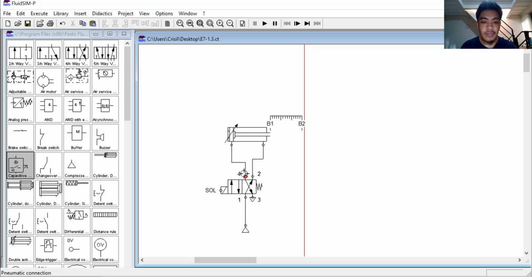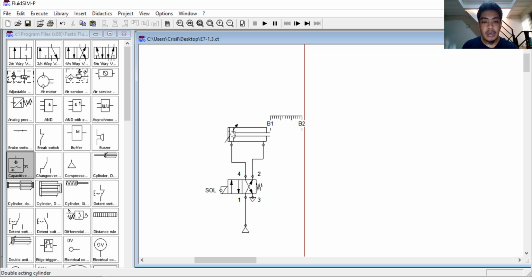Now, we will be moving on here to our four-way valve. What is a four-way valve? The configurable four-way valve is a way valve with four connections where both its body elements and its operation modes are user-friendly or user definable. Additionally, the pneumatic connections can be closed with either blind plugs or exhaust.